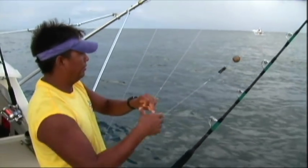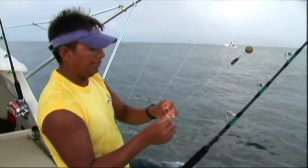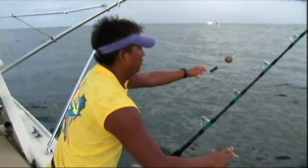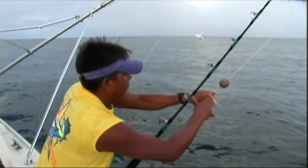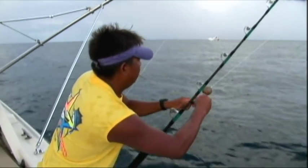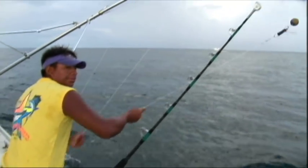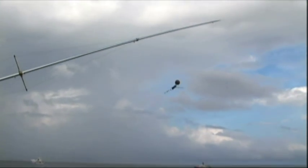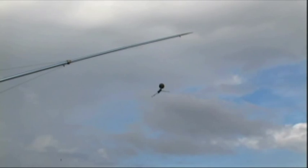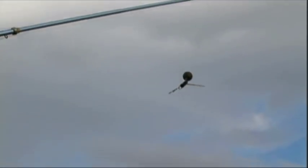These riggers have a screw on the top of the pin, and that screw regulates the amount of pressure it takes to release. What he's doing right now is attaching a number 32 rubber band, tightening it and checking it. Yesterday we were trolling in the afternoon, so he's checking it to make sure it's at the proper strength. The rubber band keeps from chafing the monofilament line. He's going to run it up about halfway, and that's going to separate the bait from right behind the boat. The fish comes up and eats, it's going to snatch it out of that pin, and you'll be straight from the reel to the fish.